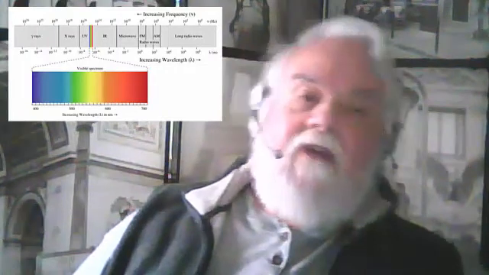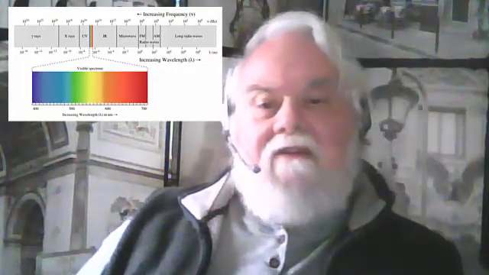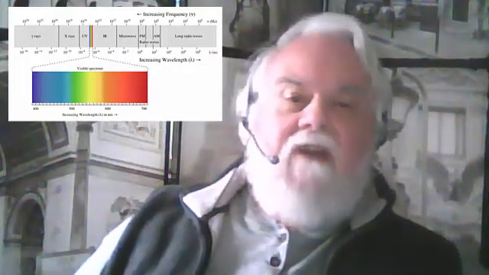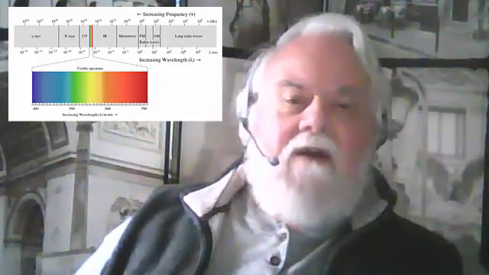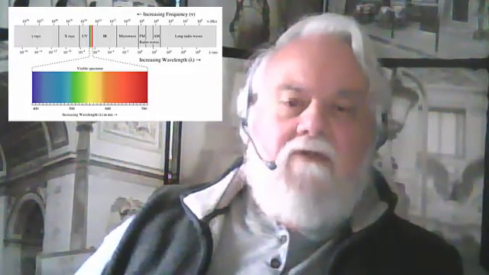And lastly, don't forget about technology. We can detect virtually all of the radiation in the electromagnetic spectrum, from radio waves all the way through visible light to the gamma rays, using inventions as common as the radio and TV and cell phones to things like night vision goggles and X-ray machines, and into more exotic things like Geiger counters and gamma ray cloud chambers. So the complete answer is not as simple as it might seem at first, proving that your question was a very good one. Thanks for asking.